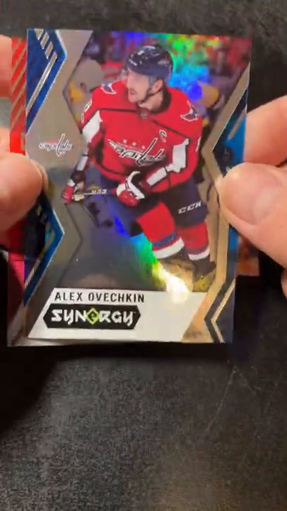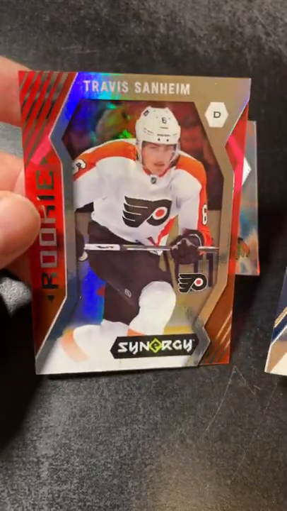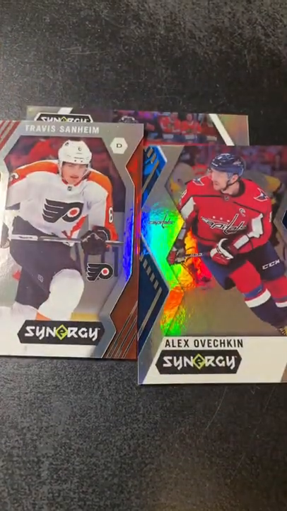know, Alex Ovechkin, anytime you get an Alex Ovechkin card, you know, you've done pretty decent. I think Travis Sanheim is pretty decent, too. Don't know what these are going for, but, yeah, I mean, I'd say it's a decent pack at least, so.